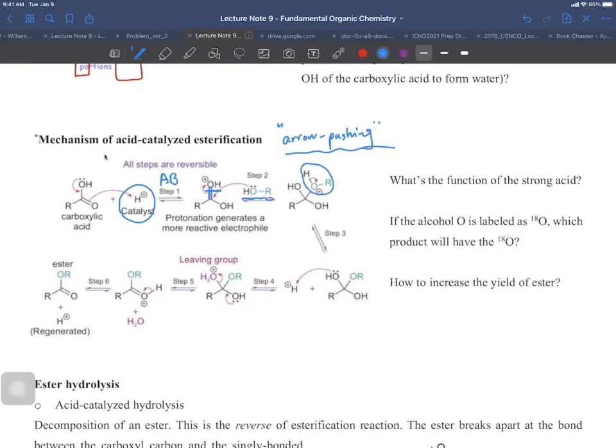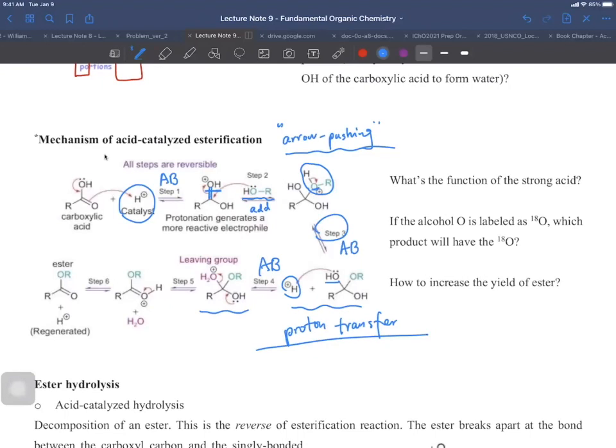The second step, as you can see, the CO double bond is gone and the ROH is added. This is kind of an addition, right? Addition: the double bond is gone and the two atoms in the double bond are added with different groups. And the next step, the H plus from here is off. So this is also an acid-base reaction. And then this H plus is bound to a different place, to the OH group. So this is also an acid-base reaction. We call this proton transfer. The proton is transferred from one place to another place.